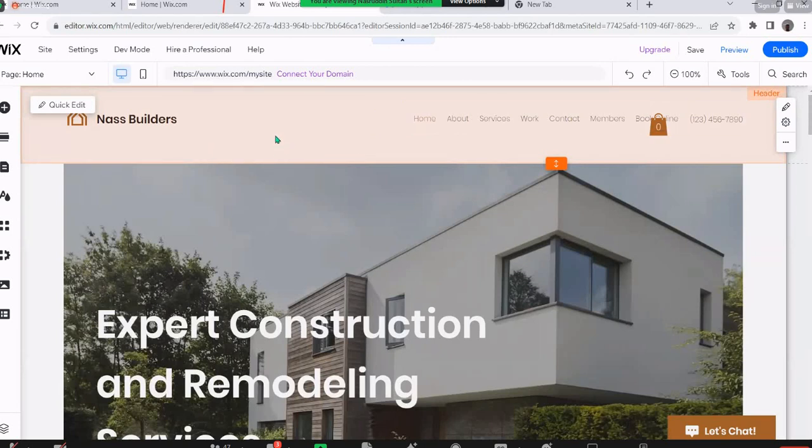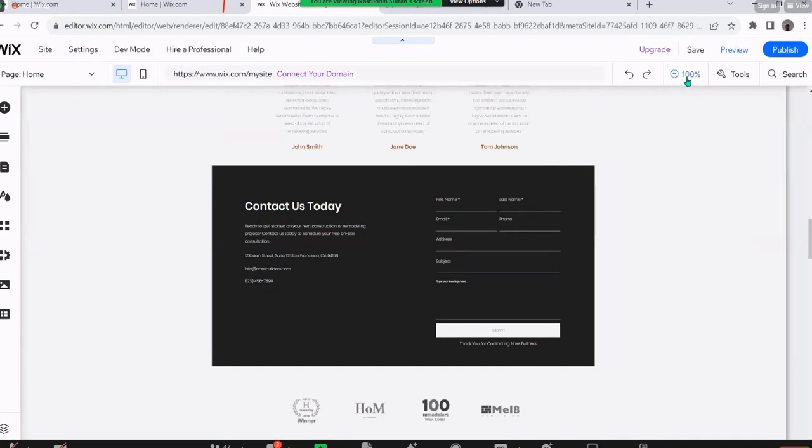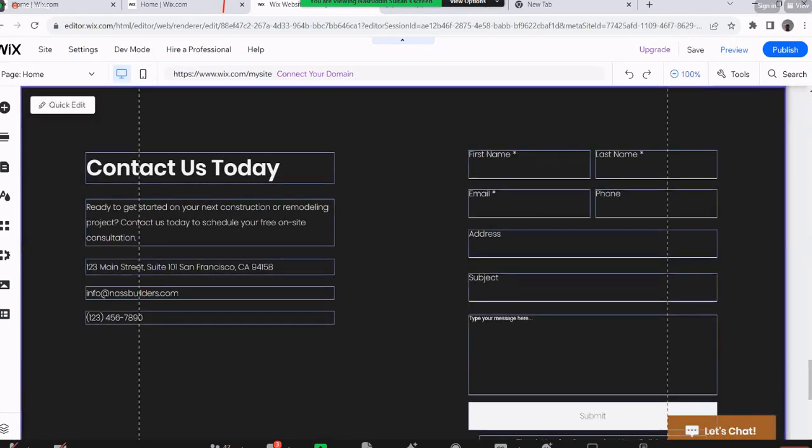So if you want to reduce the size of your page, you can just click here, 50%, or increase to 100%. If you want to see the whole page, you reduce. That is the zoom. Zoom in, zoom out.